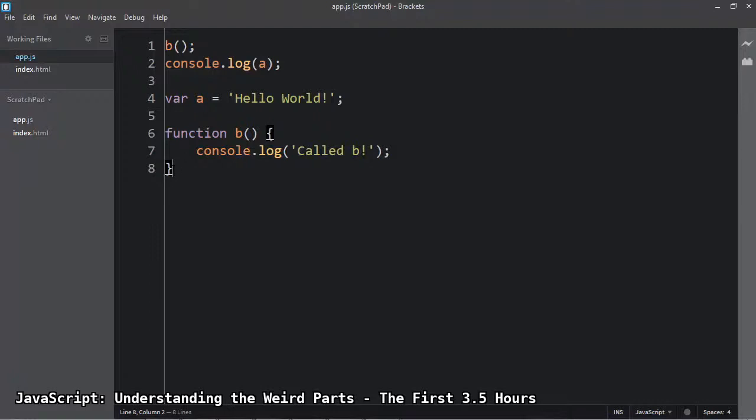And therefore, we have access to them in a limited way before they actually physically appear on the page inside that lexical environment. Kind of weird, right? But not so much when you understand that it's just phase one. I'm going to set up the memory space. So when the code begins executing, those things are actually already sitting in memory because it looked at your code and already preset things up to be ready for the code to start executing.